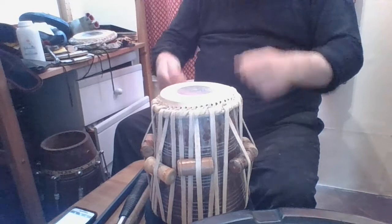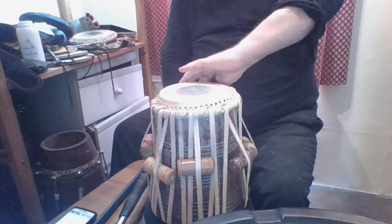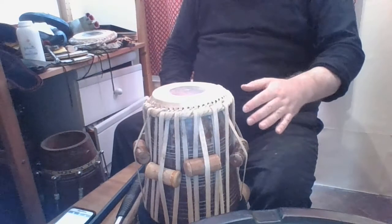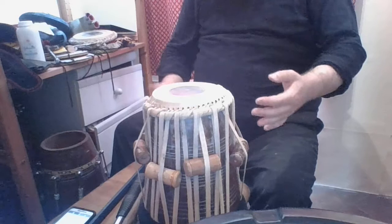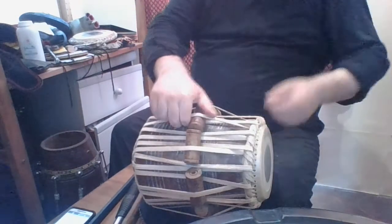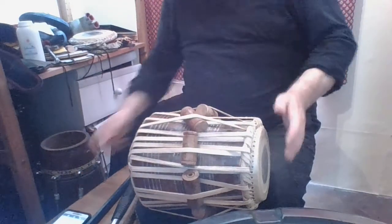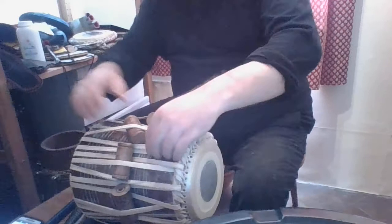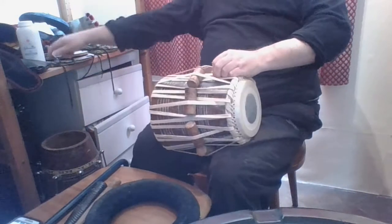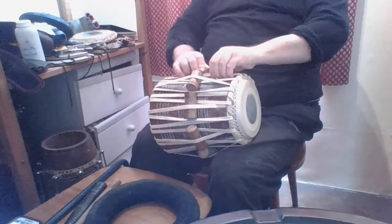If we start moving it around that much at this point, it'll start going all over the place because there's not enough tension to be that precise. Any movements that you make will move it too much. You can only start getting that precise once the tension is there and balanced. And you can start, like I say, being more precise. Every increment that you make will have a greater impact on the drum.